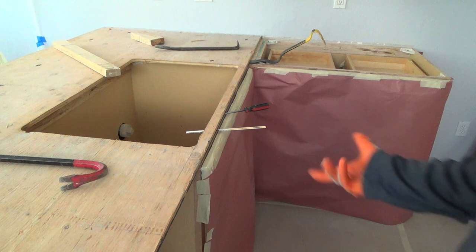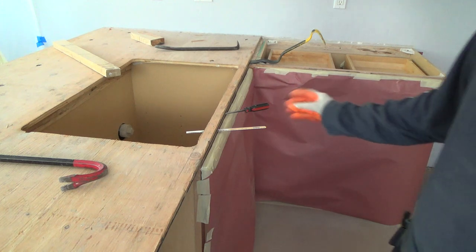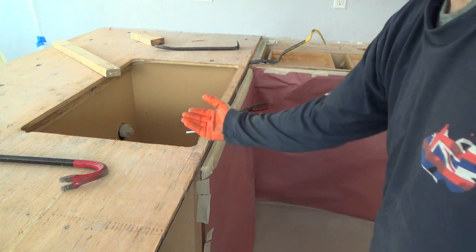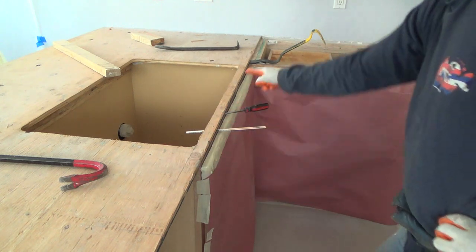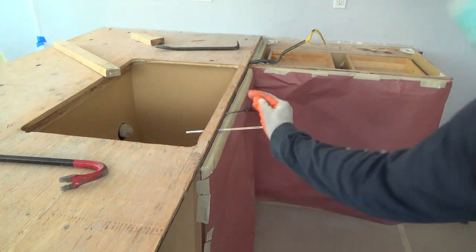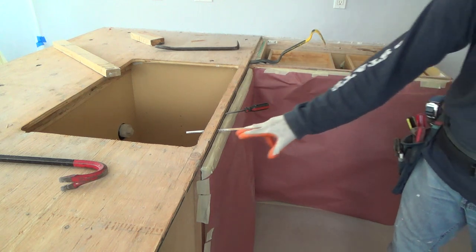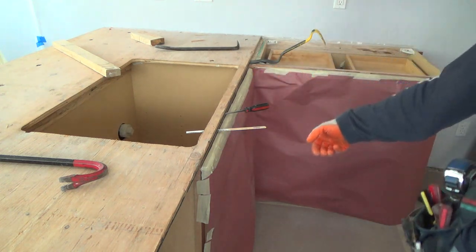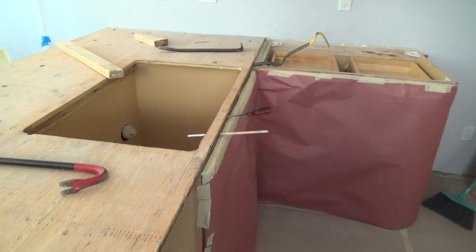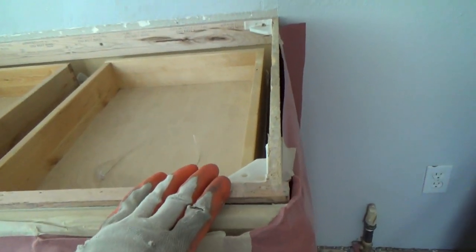Well, with this quartz material, the quartz is about an inch and 3/8, the guy was saying, something like that. And they don't want to add that second piece underneath there. If they didn't, and they just ran it across, you'd see the edge of this plywood, all the way around. And they didn't want to add another piece, because if they add another piece to their particular product, it could hit the top edge of your drawers. Do you see what I'm saying? So that's why they want the whole edge cleaned off like this, just the cabinet with no plywood on top of it.